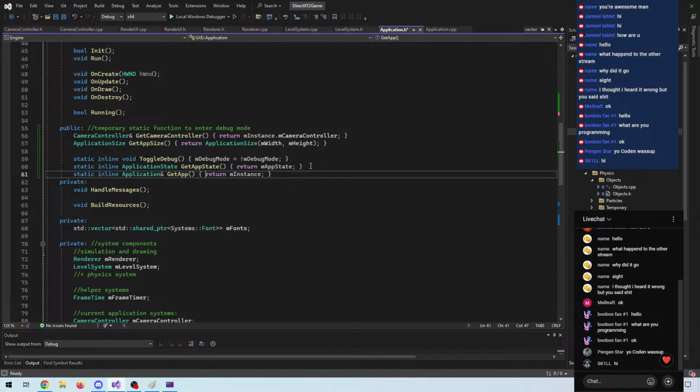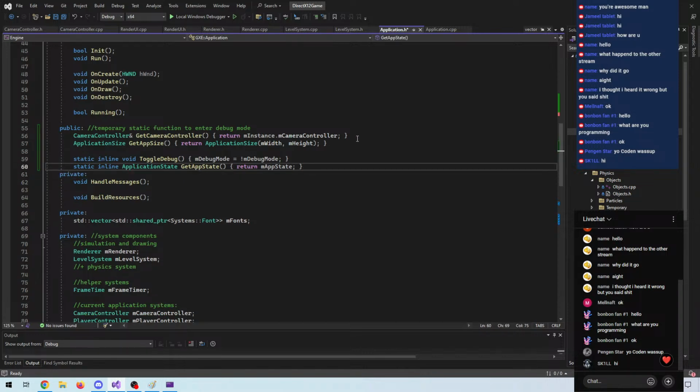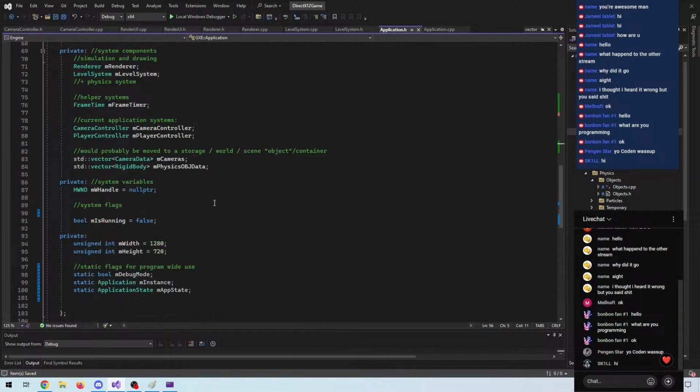Since I really don't like this singleton stuff anyway, I mean, the application should be in the same state no matter how many instances we create. So let's simply do something else here.